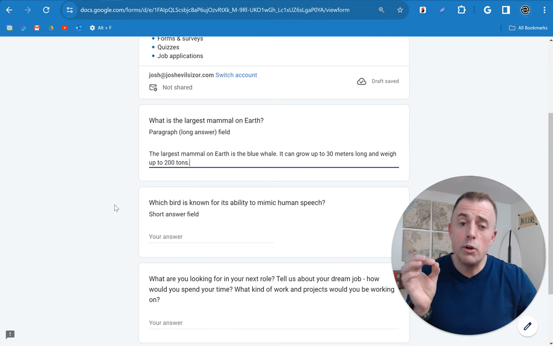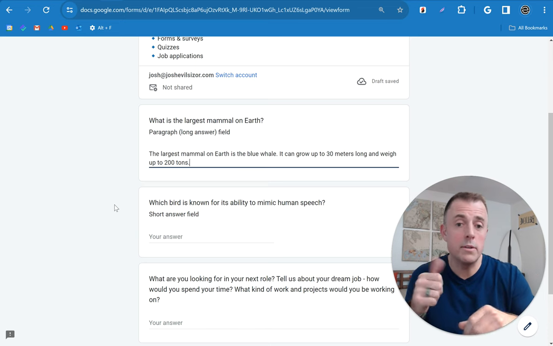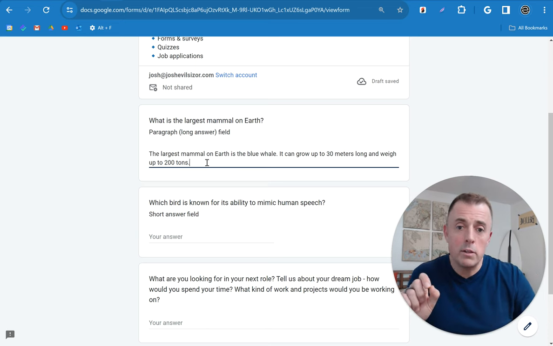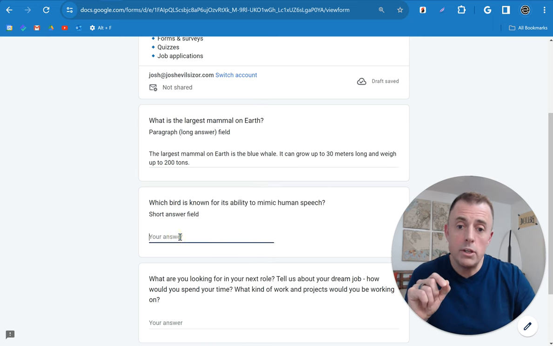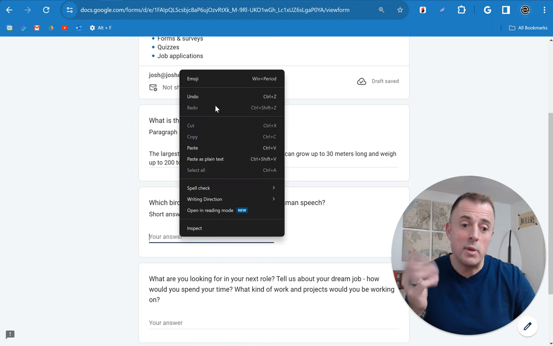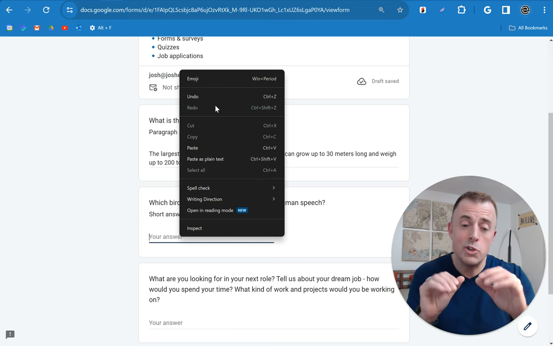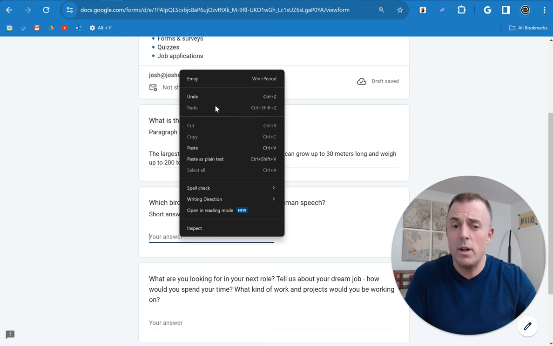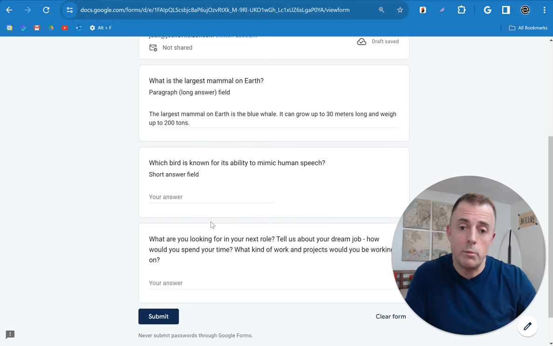What I want to highlight next, this form knows, or Help Me Write knows, that this next answer right here, in Google Forms, you have the opportunity for a paragraph response or a short response. In the paragraph response field, the Help Me Write option appears. In the short answer field, it does not appear. So this may affect the way this thing works on other forms. Just wanted to highlight this nuance or weirdism. In any event, I think it's trying to help you out with the way it operates here, but anyways, for what it's worth.